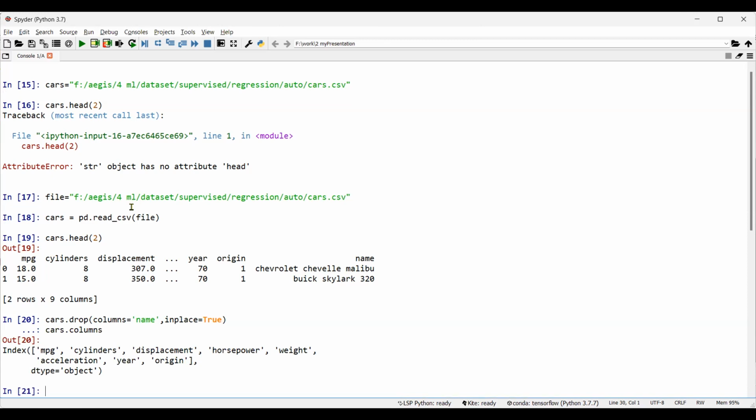The name column has been removed. I'll write a comment here: do the EDA tasks here.